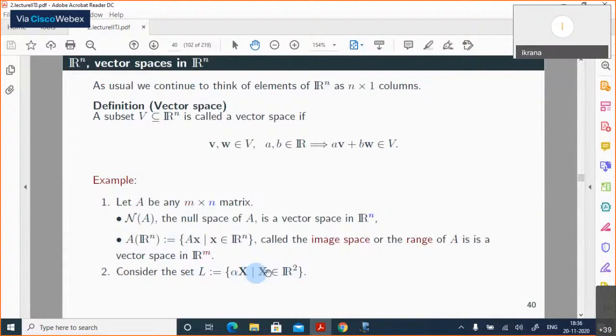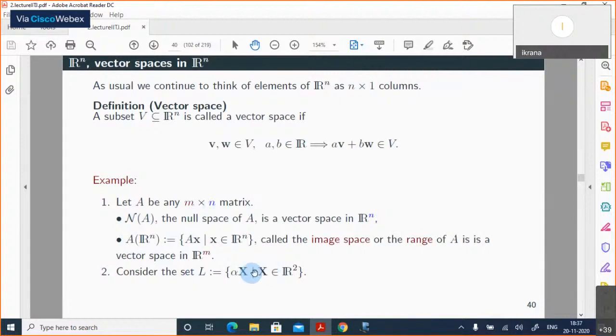Geometrically, what does this look like? What is the geometric description of this set L? So Sandeep is telling that this is a line in R2. Right, great. This is the equation of a line in R2. You might have seen in coordinate geometry, ax1 plus by2. Just now we saw linear equations give you lines. This is another way of writing the vector equation of a line in R2.